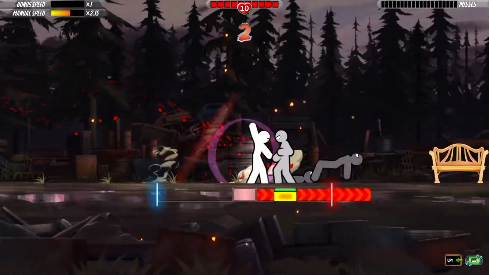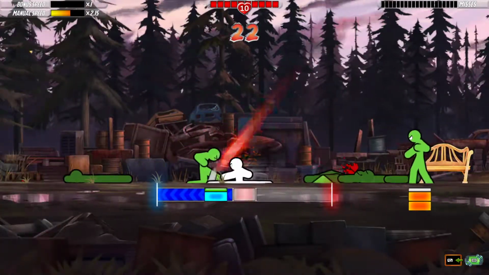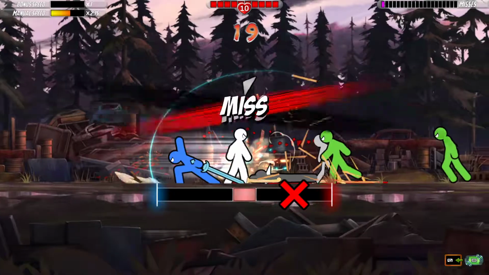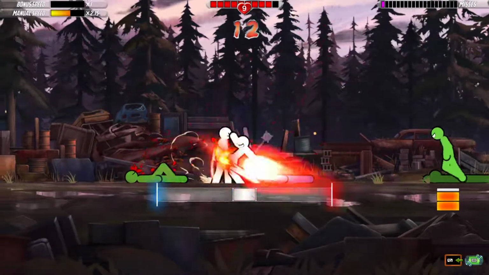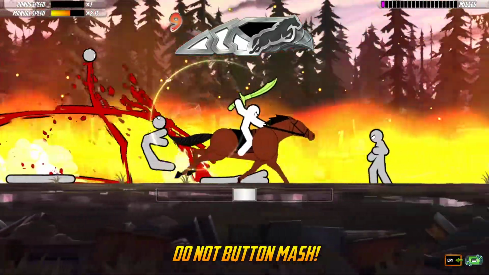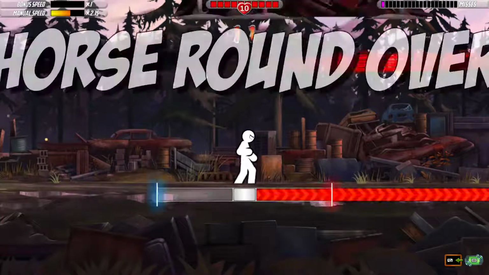Free shield. Take a hit, the round will end. Do Pathetic. Button mash. You can only throw one projectile at a time. Hint, first enter, first dead. But it's Crypt of the Necrodancer, Cadence of Hyrule or something. If you swing and miss, the round will end. You can let the enemies live if you wish. Do not button mash. Okay. New mechanics. Health up. Excellent.